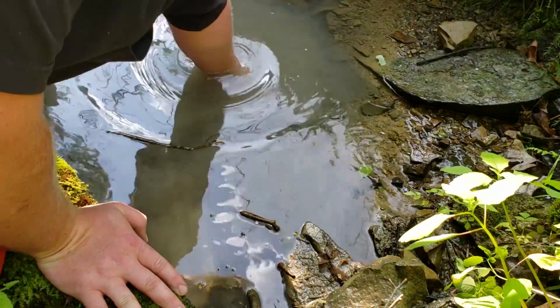One thing is for certain, it's 80 degrees out now. You can kind of tell from my sweat, and there's a lot of bugs. But the water is like whatever the average ground temperature here is, like 55 Fahrenheit. So that's pretty cold to be sticking your arm in, rooting around for a long time.